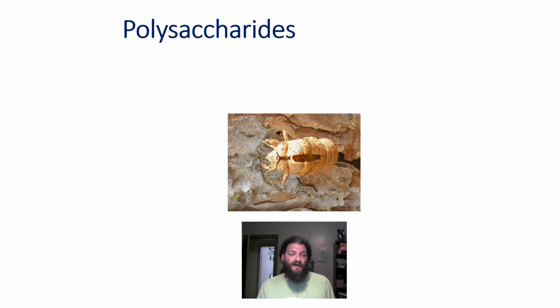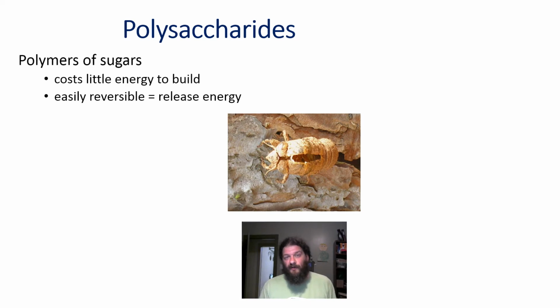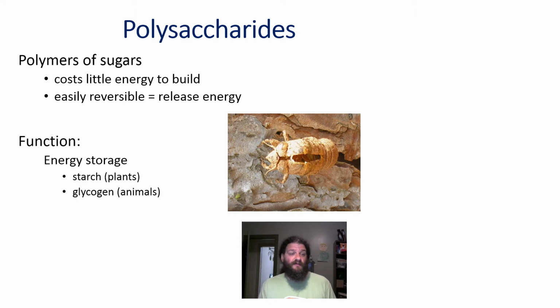To take a moment to talk a little more about those polymers of sugars, the polysaccharides. It's pretty simple. It takes not a whole lot of energy to start to bond those simple sugars together to make the complex carbohydrates. So these make for really good stores of energy. And both plants and animals do utilize this, taking excess amounts of simple sugar molecules and gluing them together into starches like glycogen or amylose, amylopectin.